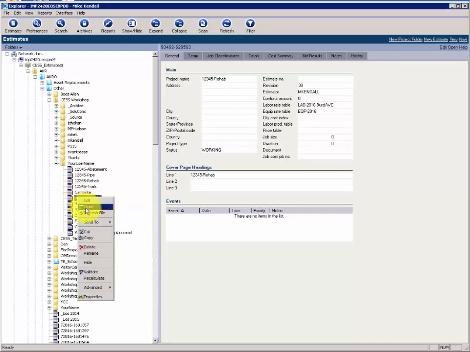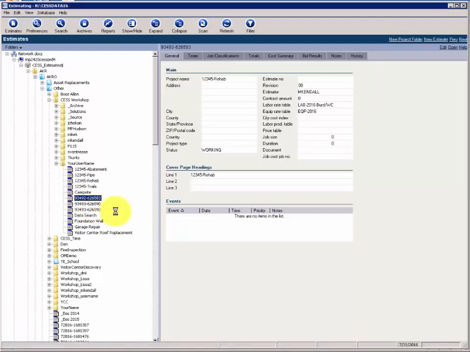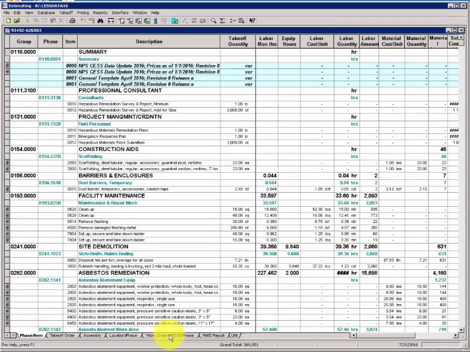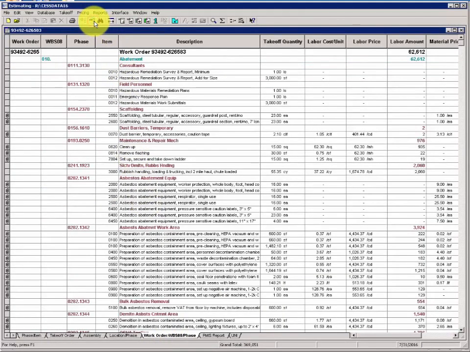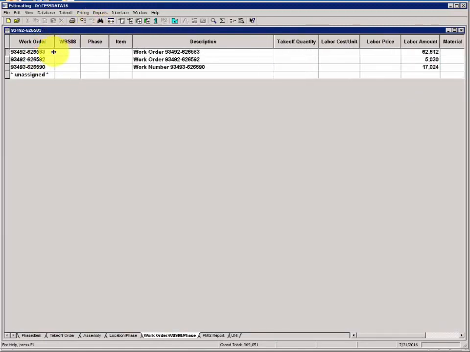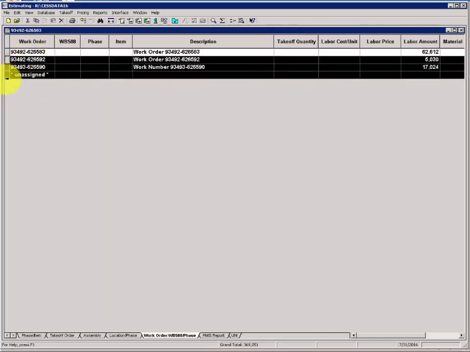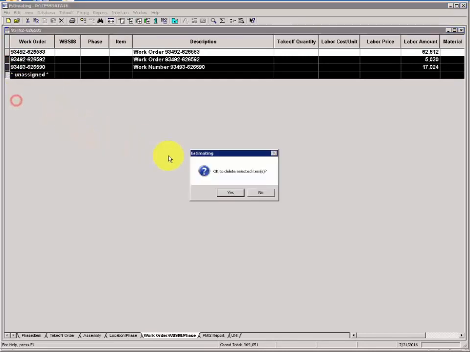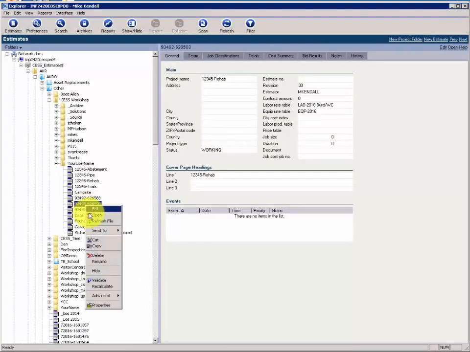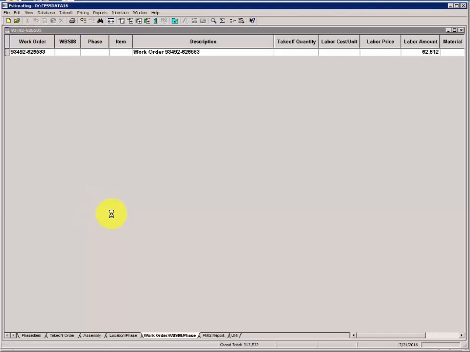Open each estimate. Sequence by work order. Collapse. And delete the portions of the estimate that do not match your file name. The instructor highlights the 3 lines under the first line with the correct file name and right-click deletes. He returns to the File Explorer and opens file 93493-626590.